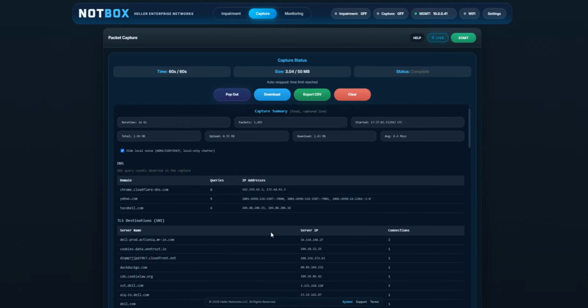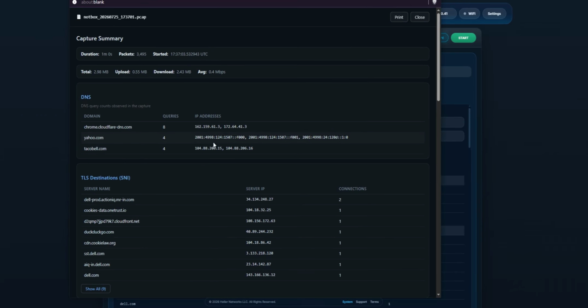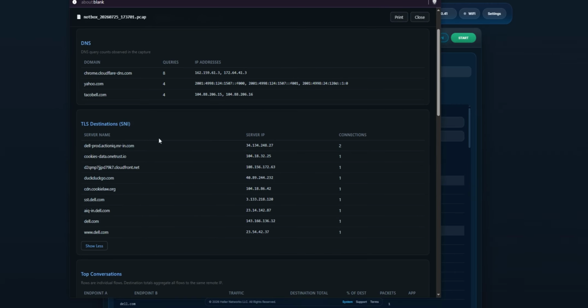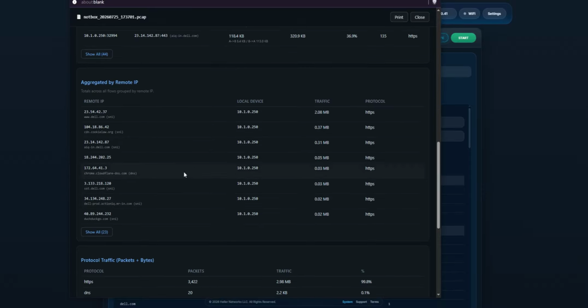With the capture now finished, you can see 4 options have appeared at the top. First, we see pop-out to send this summary to a new secondary window. The results we just captured, like the DNS, server name indicators, top traffic conversations, data aggregates, and others, are ready for a printer or PDF-friendly version relevant for an executive leadership report, sharing with technical teams, or for your own review.